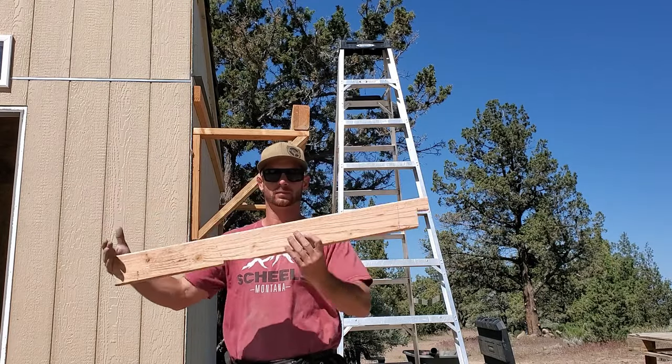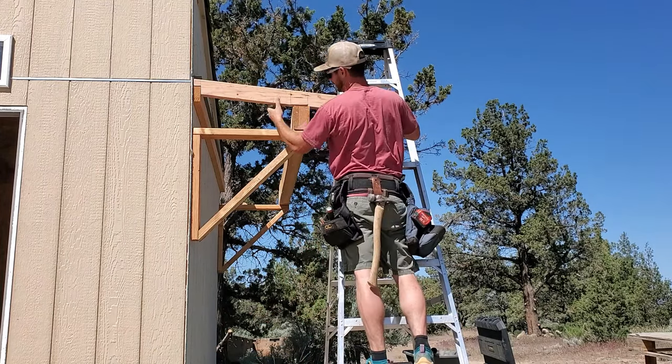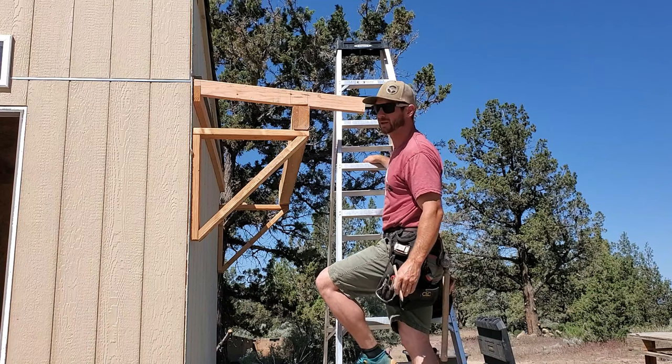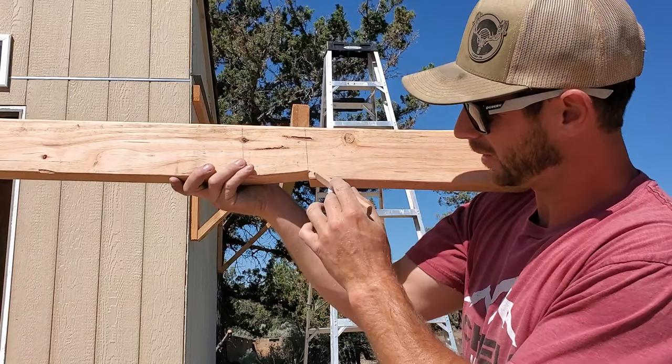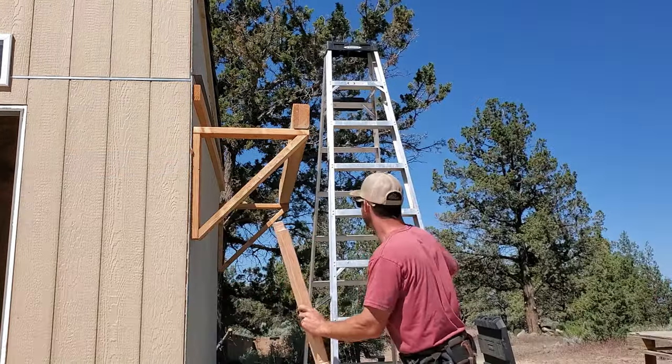Okay, moment of truth. Haven't test fit this yet. Oh, man, pretty good, except I missed one thing. Somehow it's about a half inch off of my bird's mouth cut.